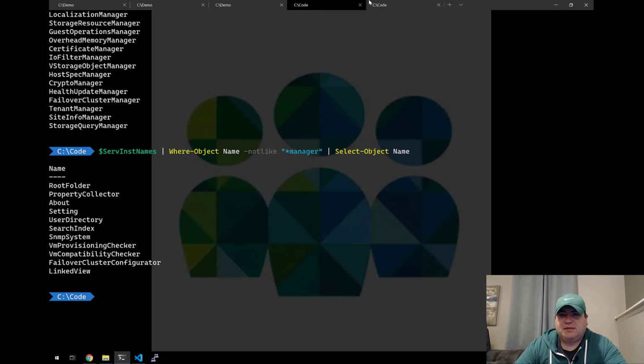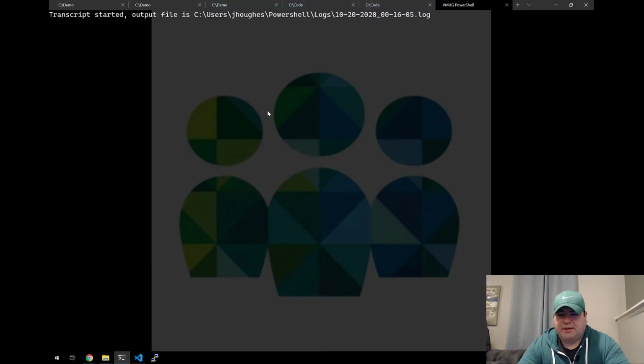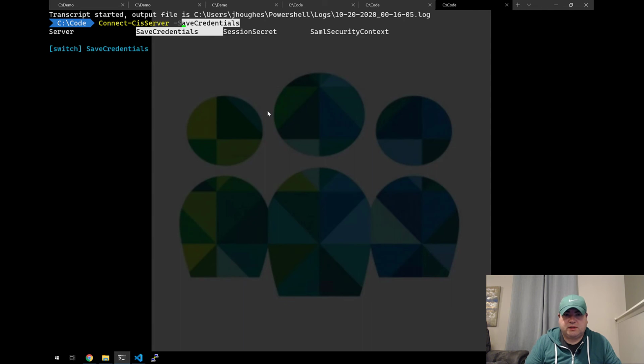The last thing we can do to interact with our vSphere APIs themselves is a set of cmdlets called the CIS service cmdlets. So I'm going to connect to this real quickly if I can get this up. We're going to run Connect-CIServer. I'm going to get my server.